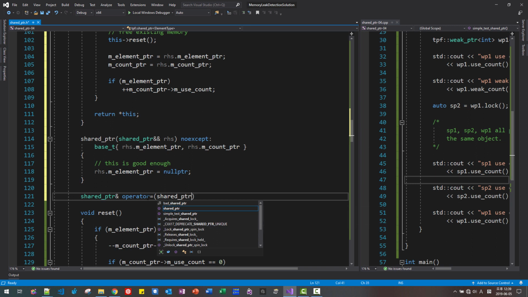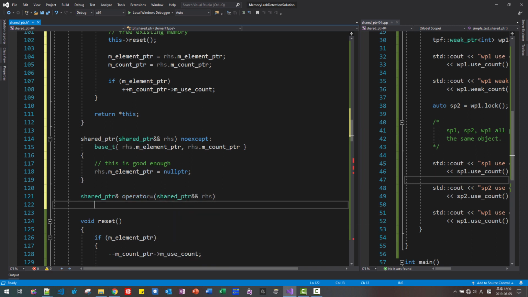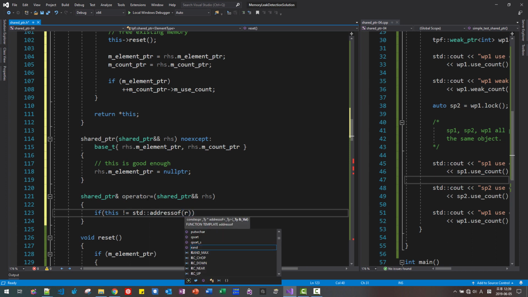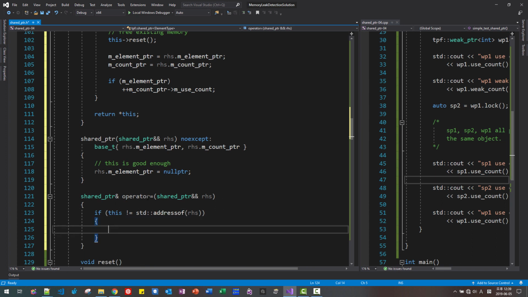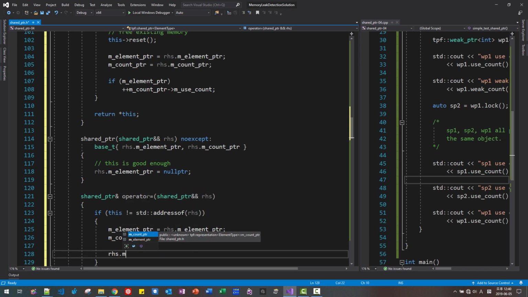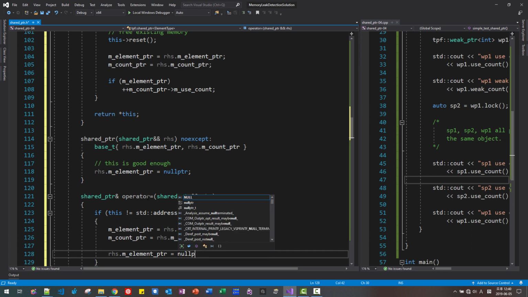Shared ptr right hand side. If this is not equal to std address of right hand side, then m element ptr right hand side m element ptr, m count ptr right hand side m count ptr, and right hand side m element ptr nullptr.